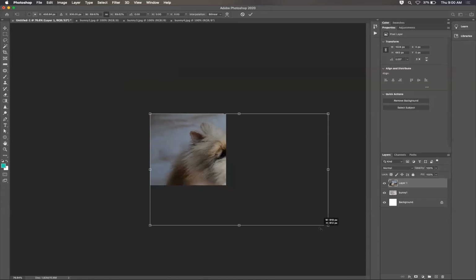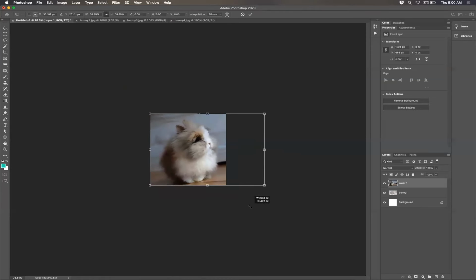Zoom out a little bit. Get that nice and centered. Each time I paste, it's pasting a new layer in. And I want to keep track of that and name my layers also. The reason is it's just good form to name things, layers, folders, file names, you know, and things that make sense. So later on, things will make more sense to you. But also in this case, we're going to end up importing this into our Animate file. So having some layer names will be helpful instead of just layer 1, layer 2. Keep track of our bunnies.